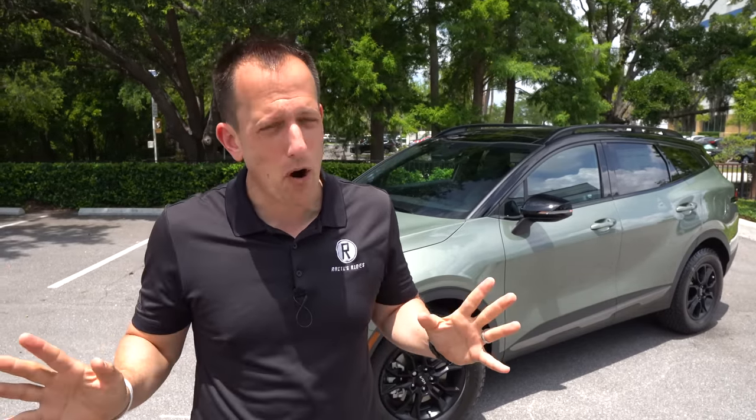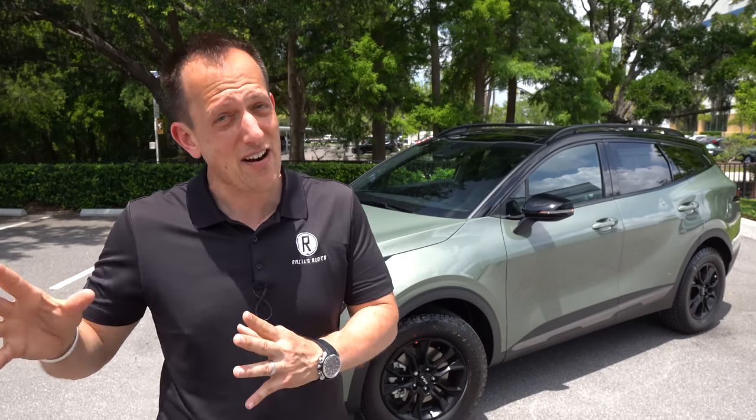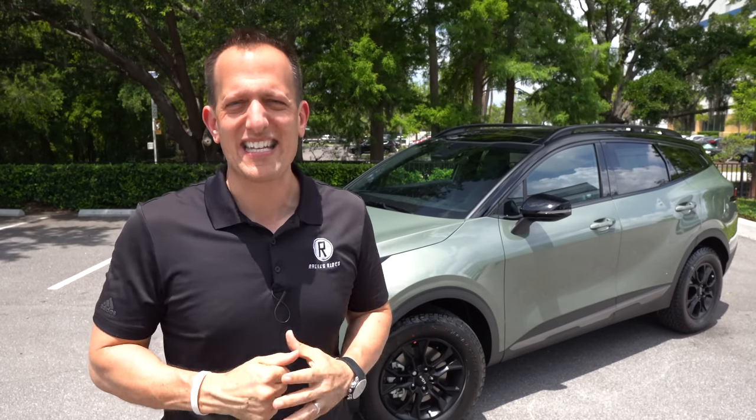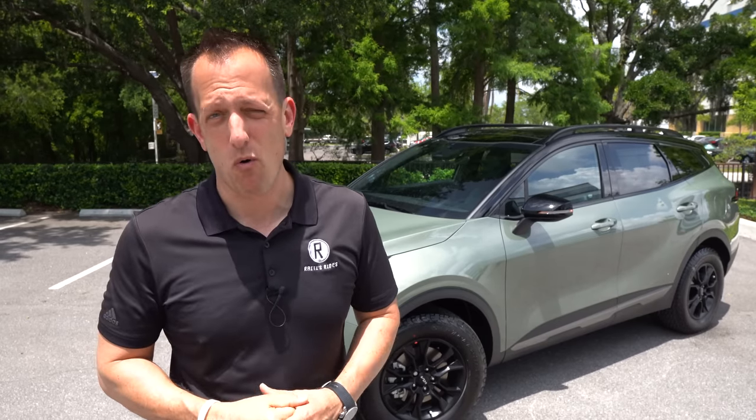Of course, we have the Toyota RAV4 as competition, and Toyota does have a RAV4 TRD off-road — it's not an off-road pro, but it's a TRD off-road. What I want to find out is whether this thing really has the right recipe to be an off-road compact SUV or is more of a pretender. We're going to look at examples like the RAV4 TRD off-road and the Tucson XRT, which is the sister vehicle to this one, and see — does it have the goods, and is this the better one to buy?